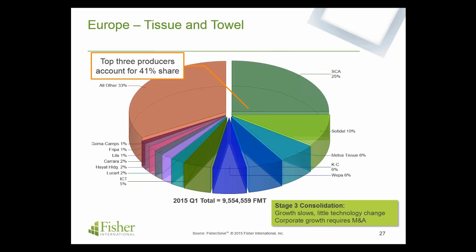Certainly SCA increased their share dramatically when they purchased Procter & Gamble's European assets some years ago. That gives them a little over 25% capacity, not yet at that magic threshold of 30%, which gives them market leadership responsibilities. But the higher degree of consolidation certainly does add to the stability of the tissue and towel market. So as it continues to grow, we might expect to see a little bit lower M&A activity than you might otherwise expect.